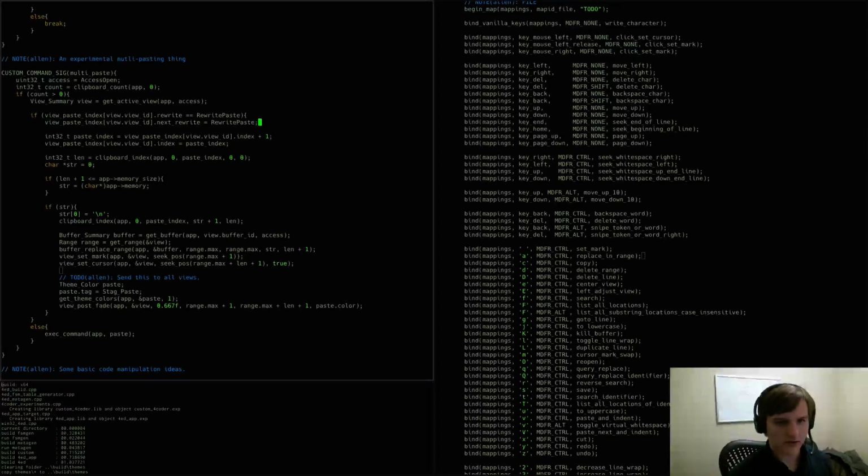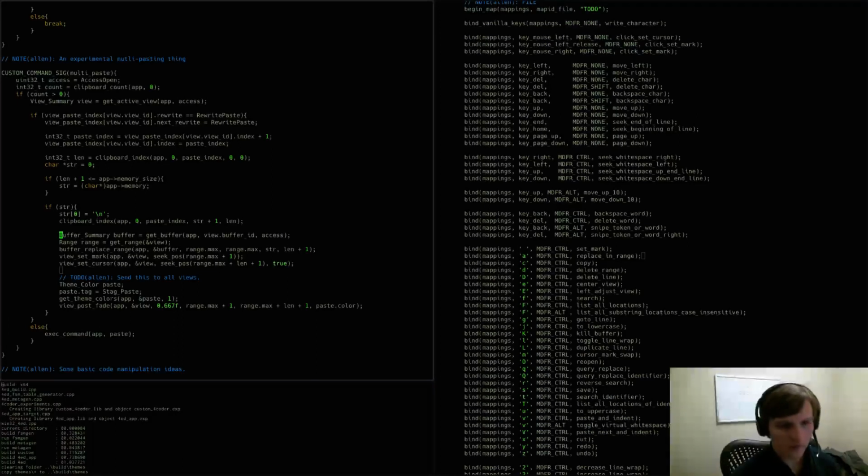It also does this nonsense here that I need to clean up someday. But it figures out what's the next thing to paste on the multi-stage clipboard. It gets that thing, and then if it can fit it in memory, it writes out a new line and the next string on the clipboard, and that way you can copy multiple things and then paste them all without having to go through the triangle number.